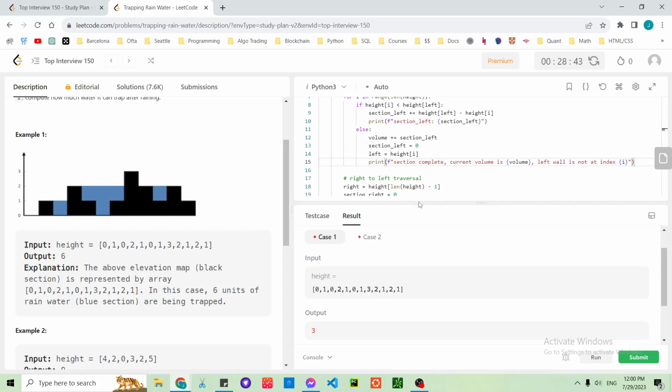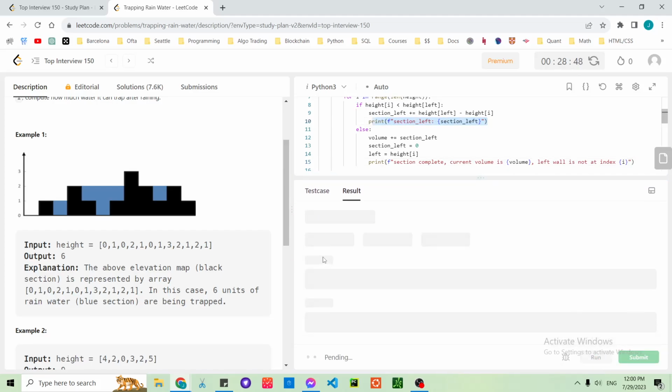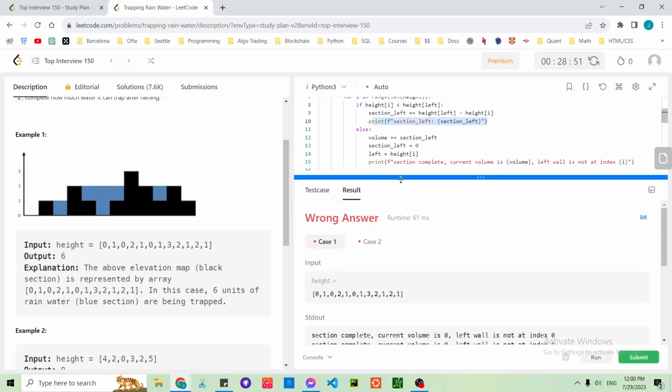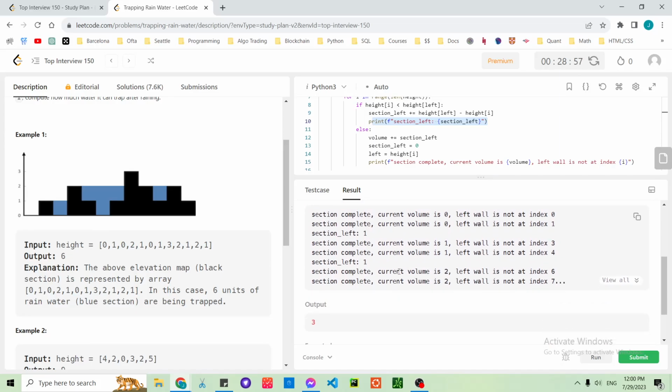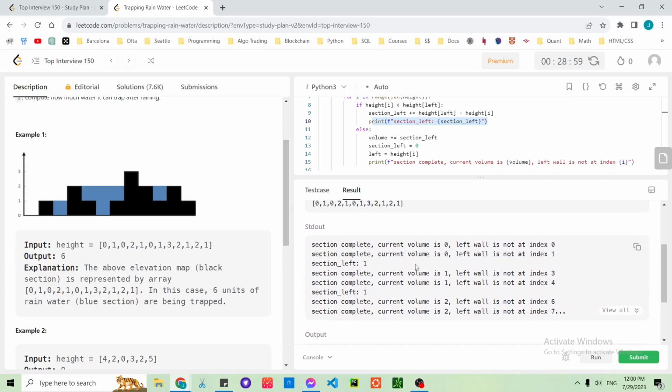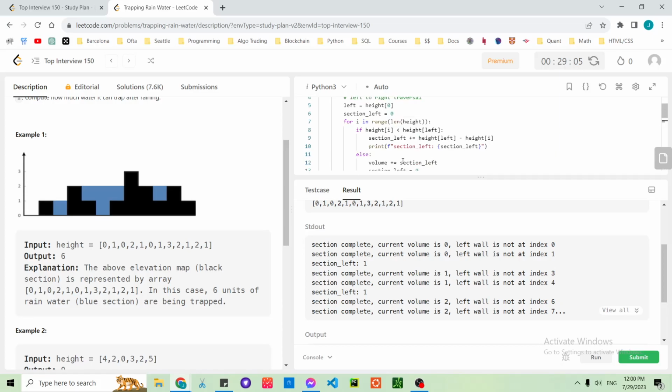Okay, let's try that. Let's see if this one little left loop is working well. Okay. If height 0, it's the same.